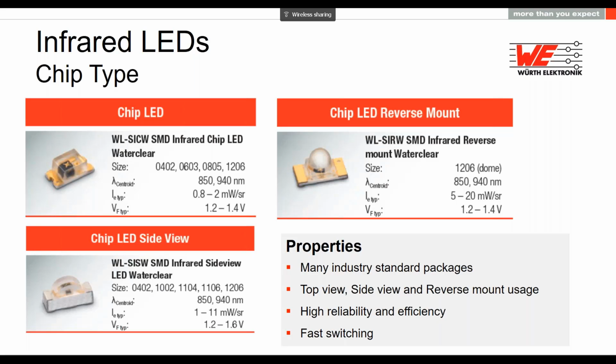We have every industry standard package ranging from 0402 to 1206 with all the wavelengths 850 and 940 and top view, side view, and reverse mount products, and are able to provide you different viewing angles between 20 and 150 degrees.